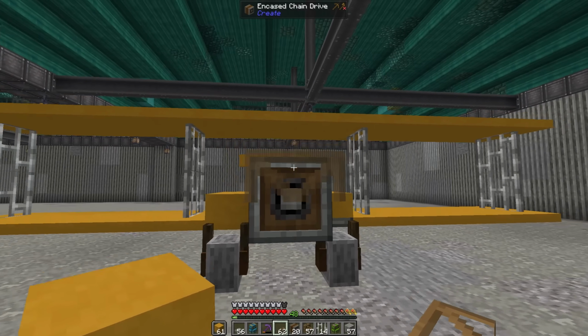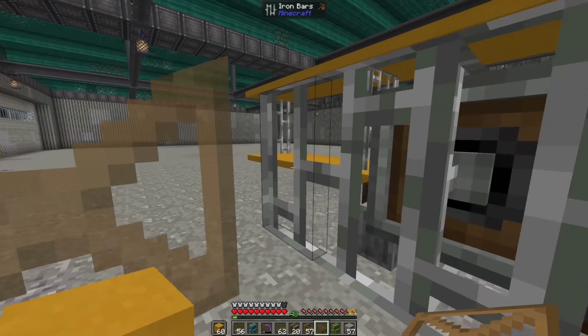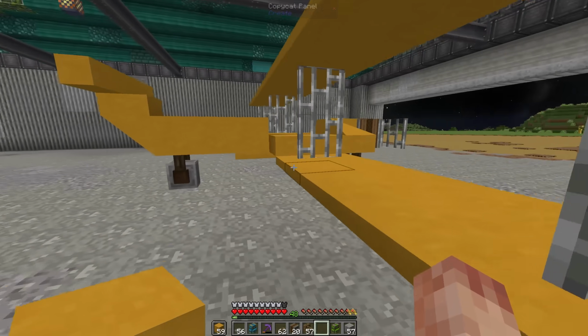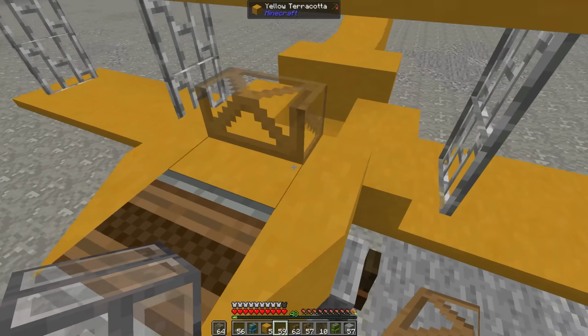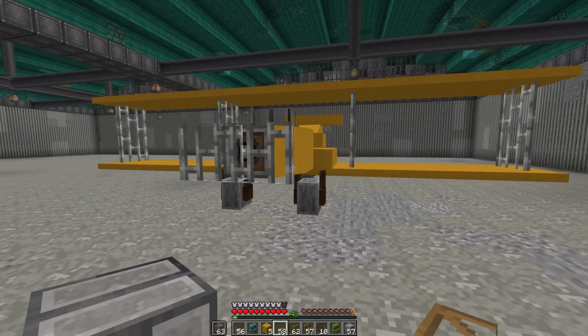How am I going to do the propeller? I have no idea, because that looks weird. We'll come back to that. Let's carry on getting the plane looking nice. So we'll use some of those funky framed blocks there. Get a few more angles in here and there. So I've just changed the shape on the front here a little bit. And I think what I want to do is maybe get some glass in.